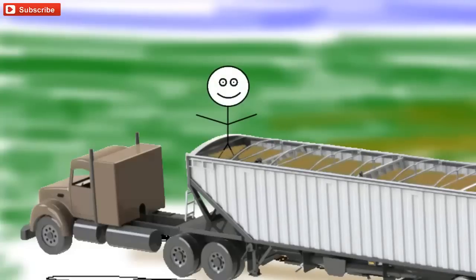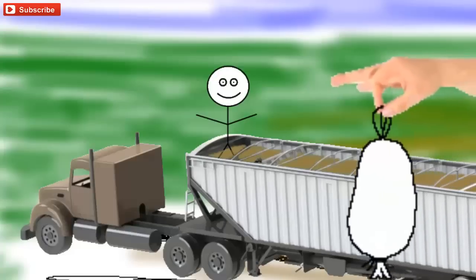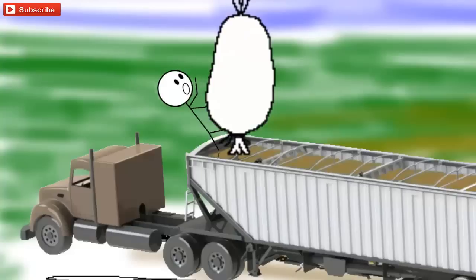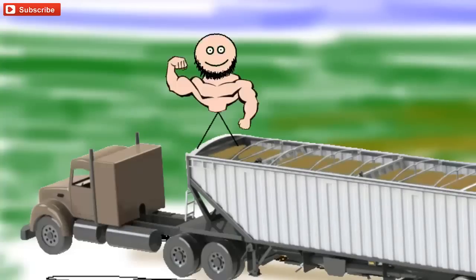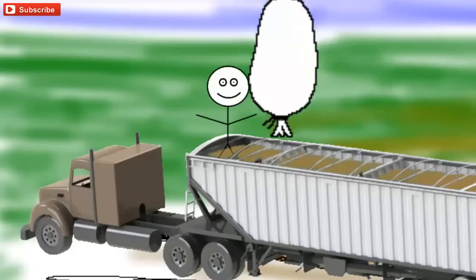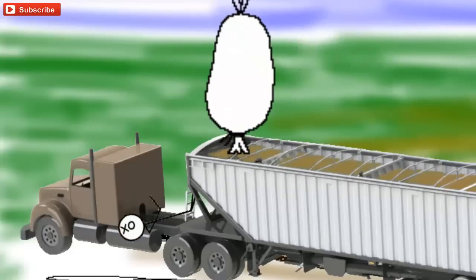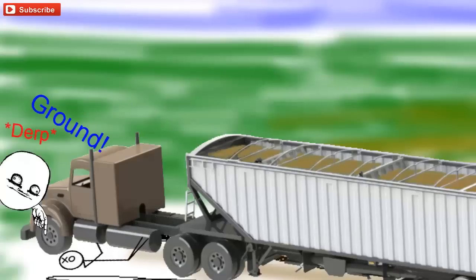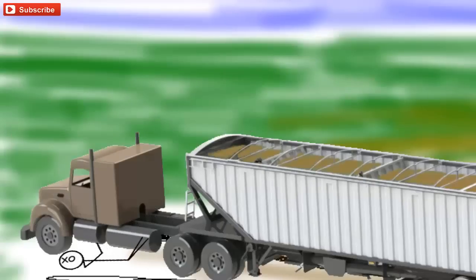With little to no footing from standing in the quicksand-like material in the trailer and already standing on the edge of the trailer, I was pushed with the 2-ton bag of material. I'm a big guy, but I'm not big enough to push back against a 2-ton bag of material pushing against me. So I was pushed backward off the front of the trailer. I landed on the back of my head, on my shoulder, and my elbow, onto the steel catwalk of the truck, and I rolled off the side of the truck onto the ground. It's as simple as that.